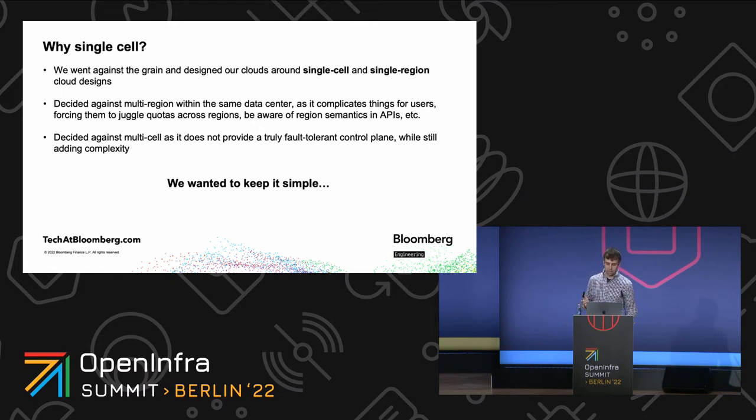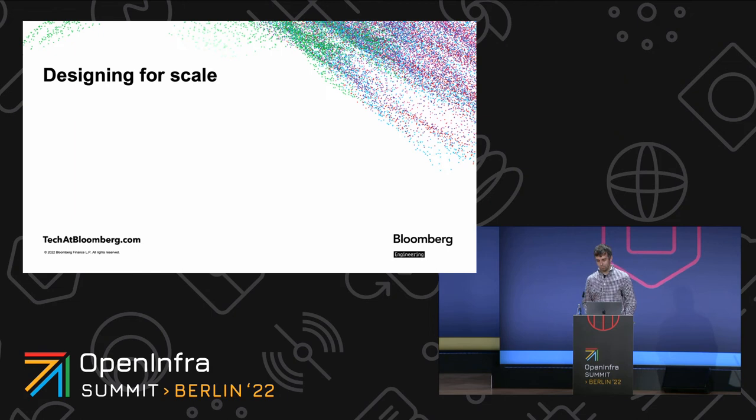And same thing with the cells. We decided against them too, for a lot of reasons similar to regions. With cells, things like Neutron are documented to be global across all your cells, so that's another single point of failure, another single thing that you have to scale. And while it does offer some benefits in terms of allowing you to break up Nova a little bit, we don't really have any challenges scaling or keeping Nova stable. So cells were not really a good choice for us either. It really boils down to we wanted a cloud that's simple, both to troubleshoot and upgrade for our users. So we opted to run a small number of cells with a shared nothing design between them and scale them up quite large vertically.